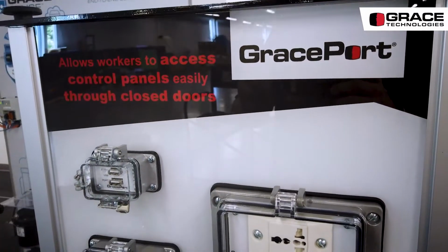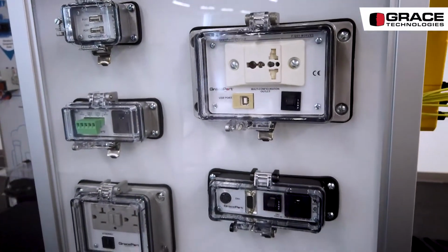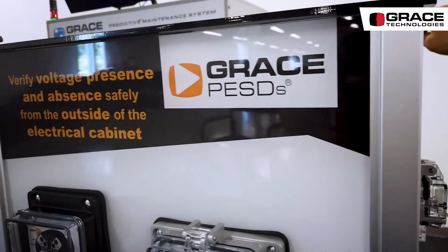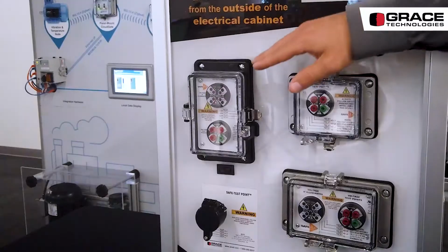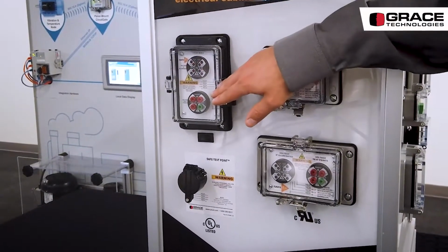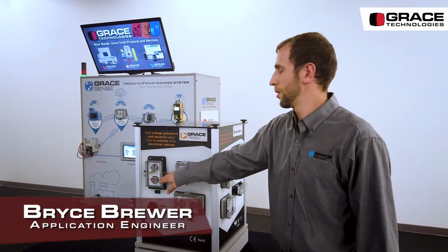You probably know us from our GracePorts, which are panel interface connectors to program devices inside the panel safely with the door closed. You might also know us from our Grace PESDs, which stands for Permanent Electrical Safety Devices. This enhances your lockout-tagout program by allowing for the indication of the presence of voltage, as well as the safe test point, which can give you the absence of voltage test from outside the panel safely.